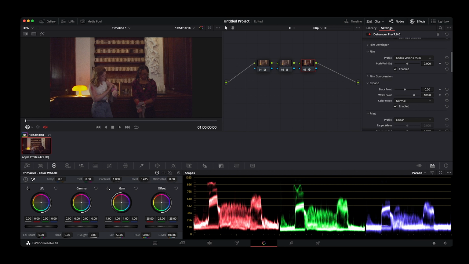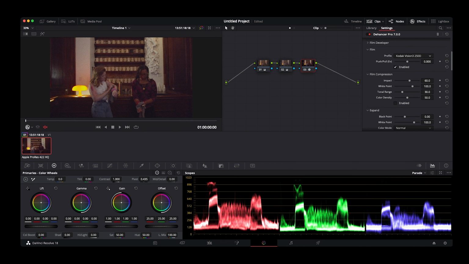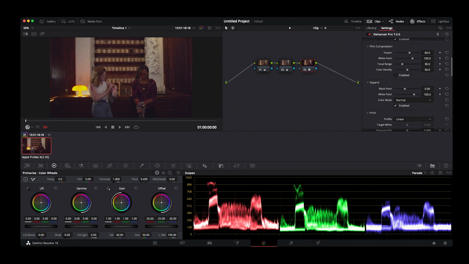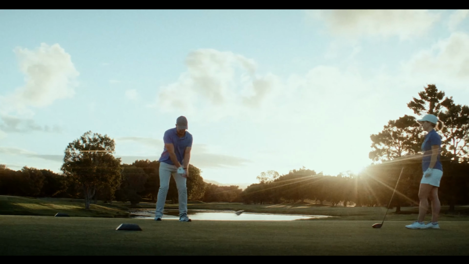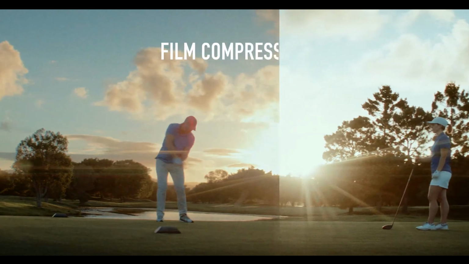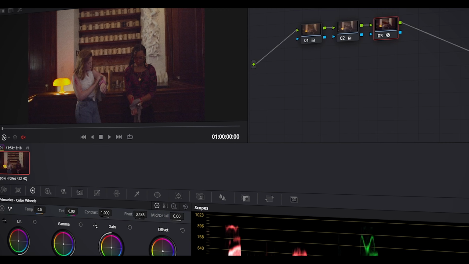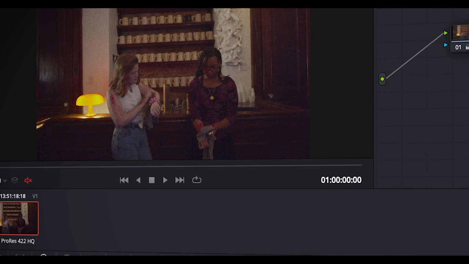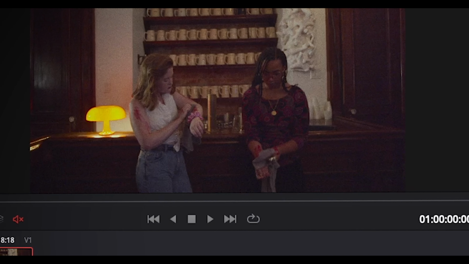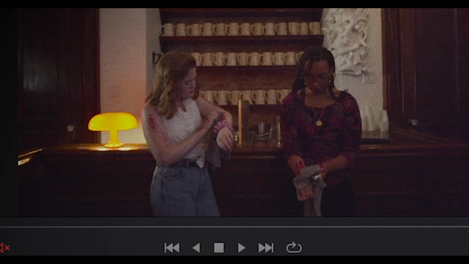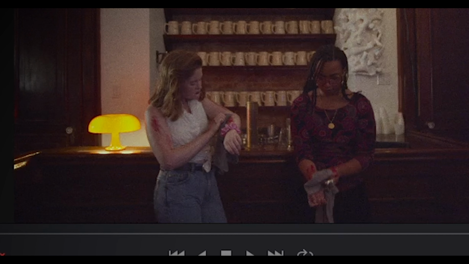The next tab I use is film compression. This is a very subtle effect, at least for a darker shot like this, but film compression is something that happens when shooting on film, where the highlights of an overexposed shot won't clip and get blown out like they would when shooting on digital. The film compression tool in Dehancer allows us to take those digitally clipped portions and, in simple terms, smooth them out so they don't clip or artifact like those digital cameras do. Here you could see it working its magic in this mushroom lamp behind Bronwyn.